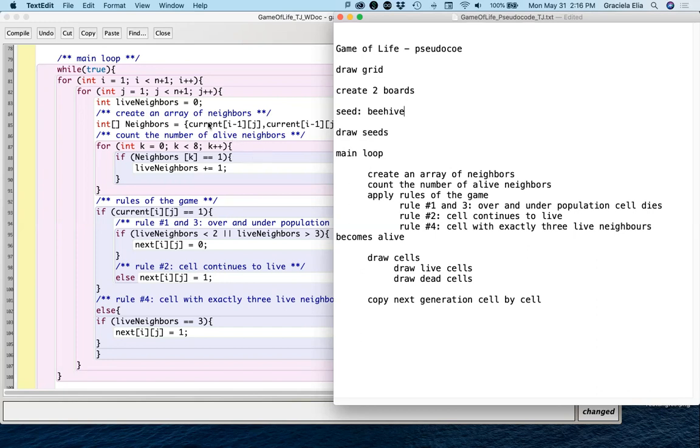So once that is created, you now look at the count. If you use 0 for dead and 1 for alive, then it's very easy to figure out the number of live neighbors around each cell. And that's exactly what she did over here. So count the number of live neighbors. Once you did that, now you're going to start applying the rules. And she made that very clear too over here.